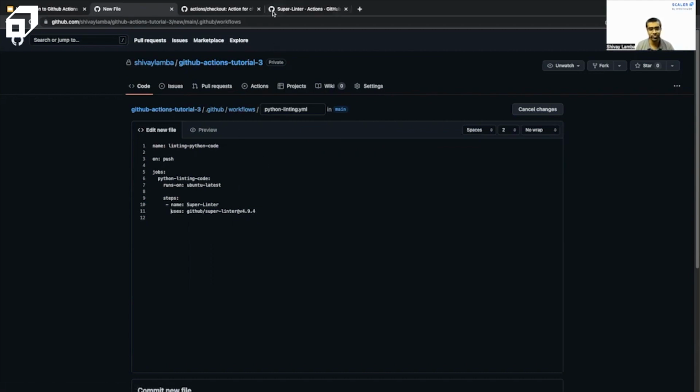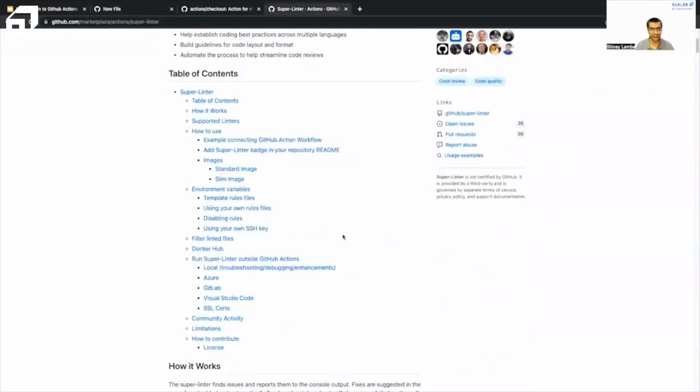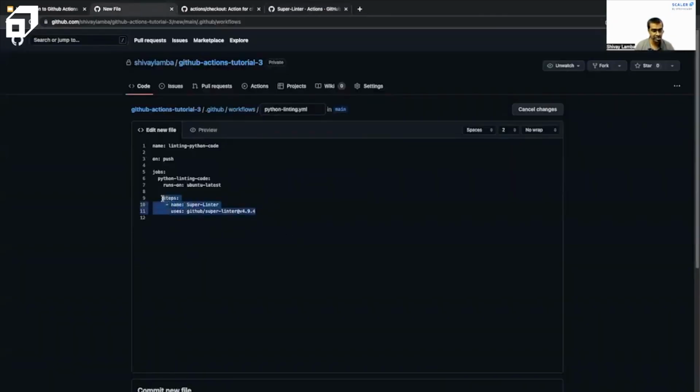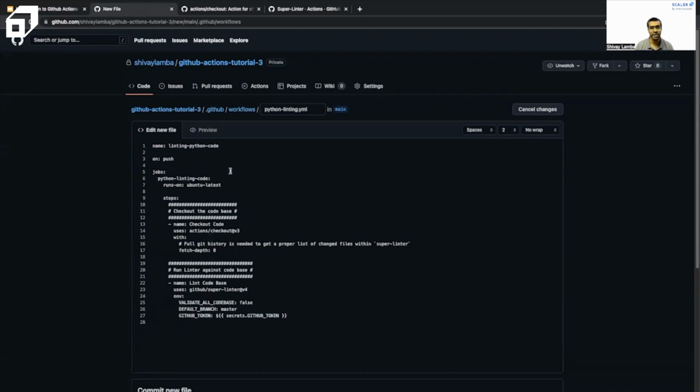Of course, before we move ahead, we can also look at how the use case for this is being used. So over here, we can just copy these steps. And of course, there is another interesting piece over here with the secrets. So we'll just go ahead and replace the steps over here with the one provided for the sample. So what we're doing is that first we're checking out code using the checkout@v3 action. And then what we'll be doing is running the linter on our code base, for which we'll be using the Super Linter.